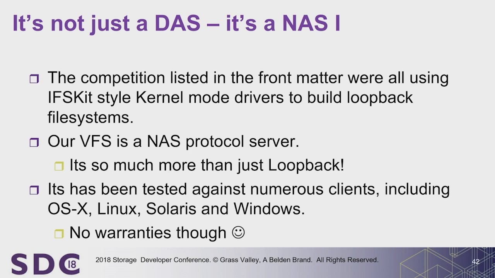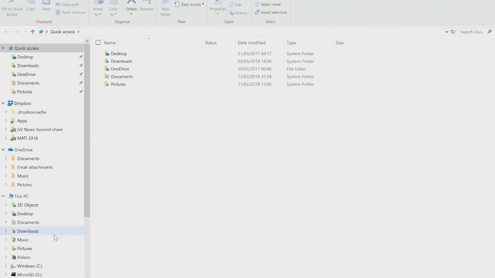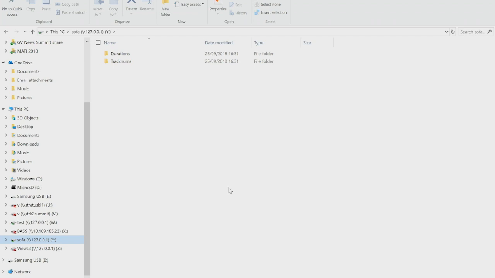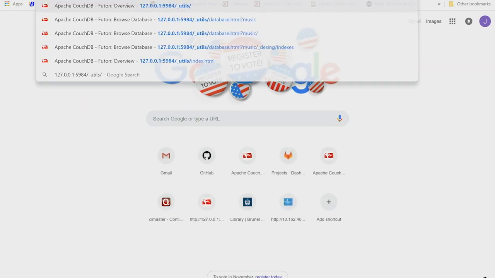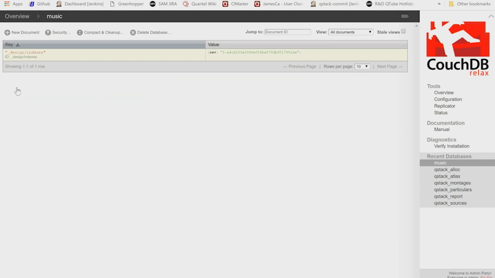Cool. Right. So it's all very interesting having a noddy file system, but let's go and look at a different thing. So I've made a thing here called QCIFSTest. Why would I call it SOFA? So there's an open source database called CouchDB. Anyone use Couch? So Couch, obviously, another name for Couch is sofa. So here I've got an empty database and there's nothing in it, but my SOFA file system is resting against this particular database; it's hard-coded to look at the music database in my Couch database.